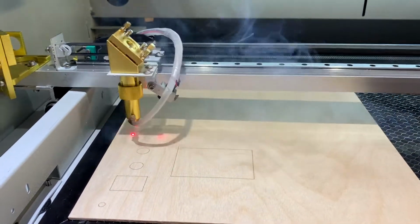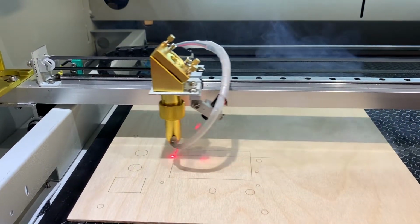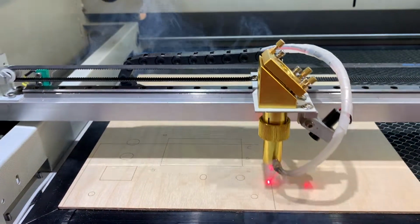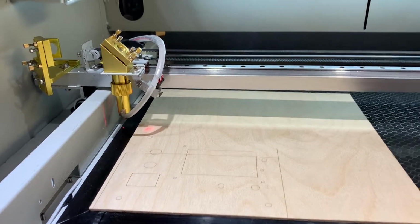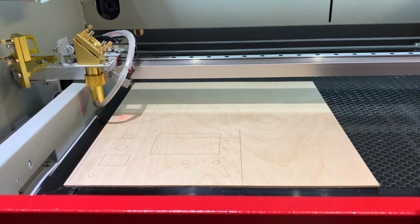And it just went crazy. And there we go. Okay, so we'll go ahead and you can see where it finished. We'll go ahead and send it back to its home position.